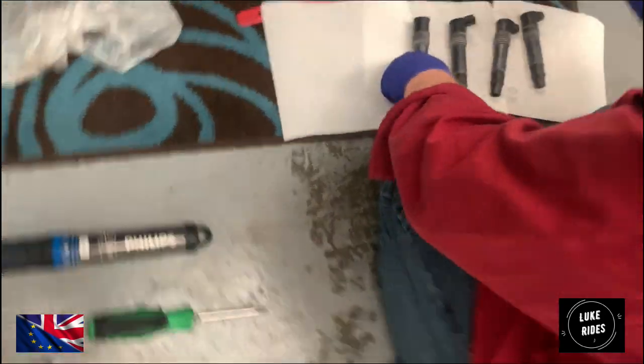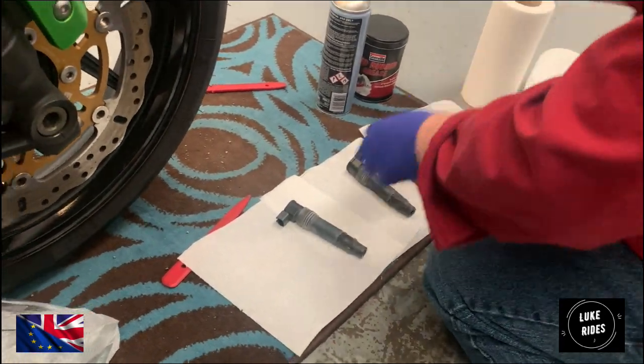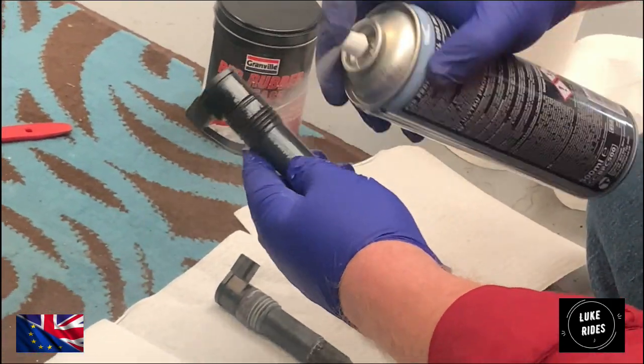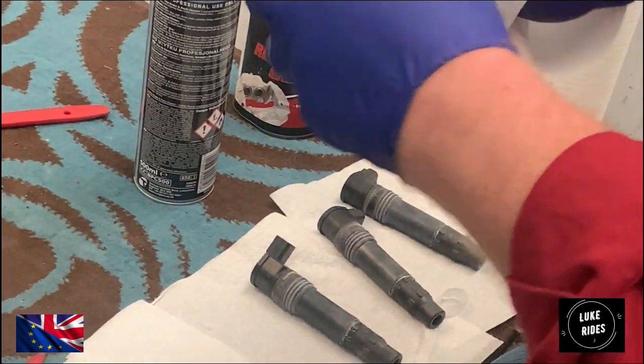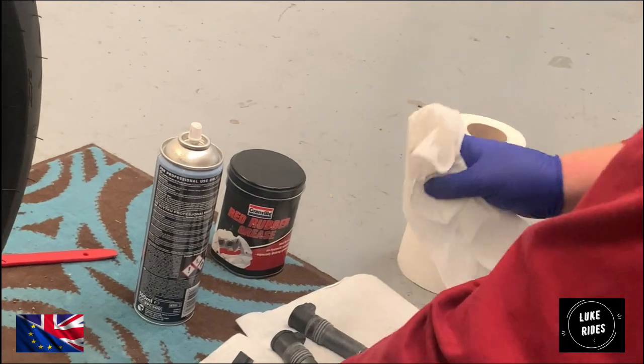Then laying them out like so. So what I do with coil packs is just give them a clean, with brake cleaner. It's up to you. Own preference really.